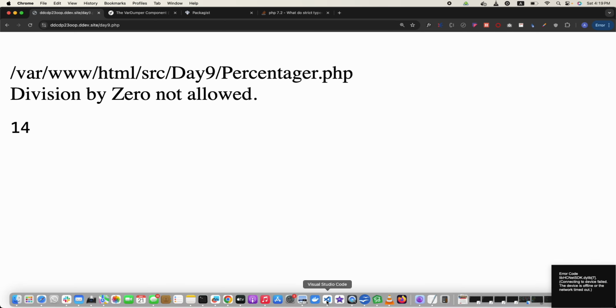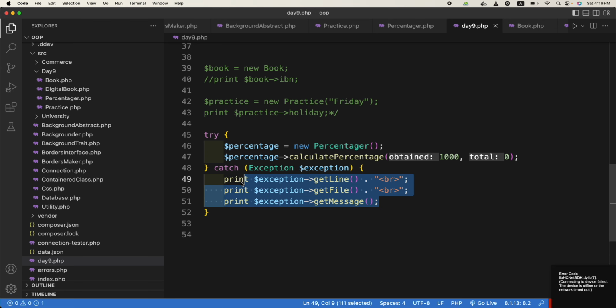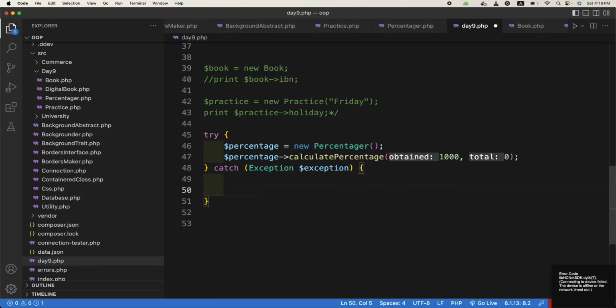So you can see, or let us quickly construct a meaningful message. Okay, so here we can print some error occurred.